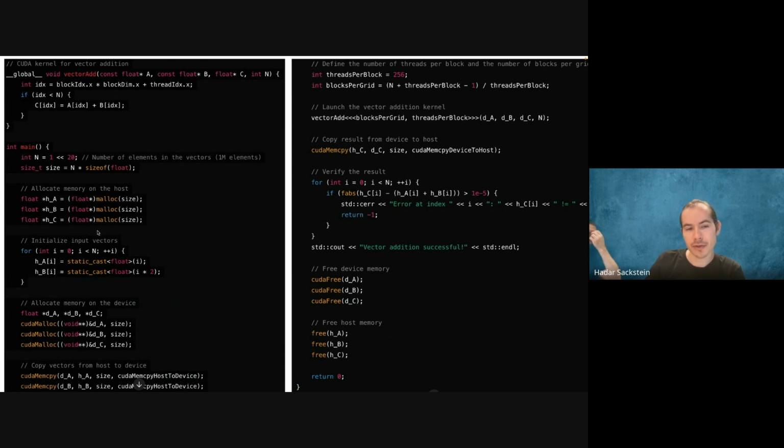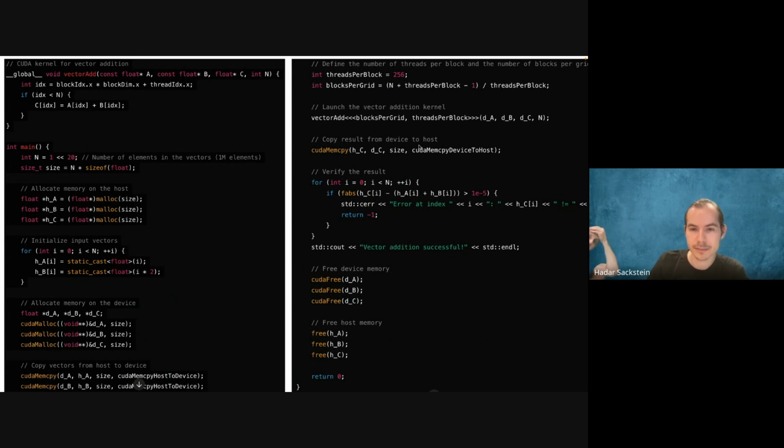So we allocate memory on the host, and then we initialize the vectors on the host, and then allocate memory on the device, and then we need to copy the data from the host to the device because we want to run the kernel on the data, so it needs to be on the device. Then here we see the kernel launch.